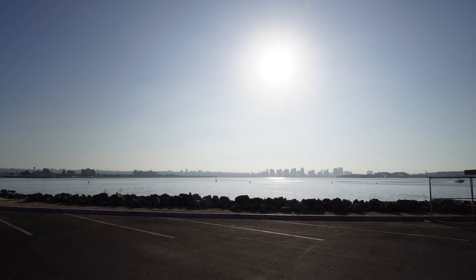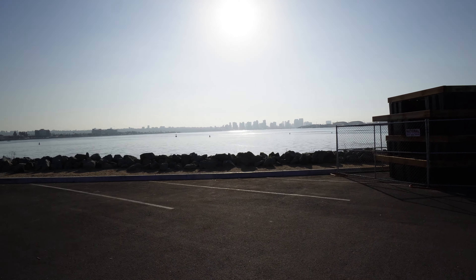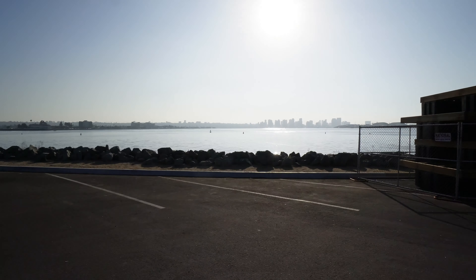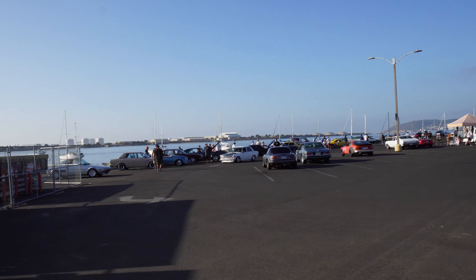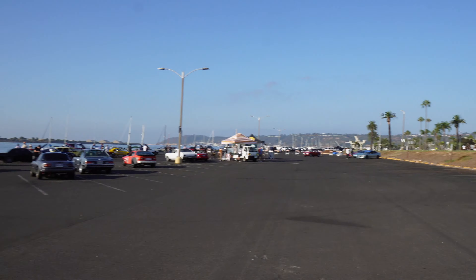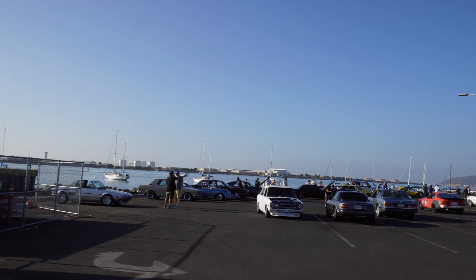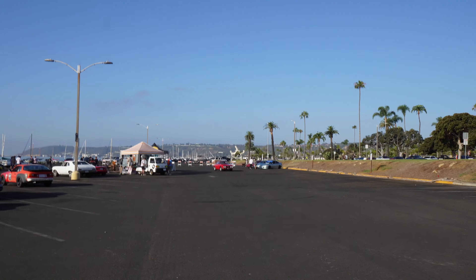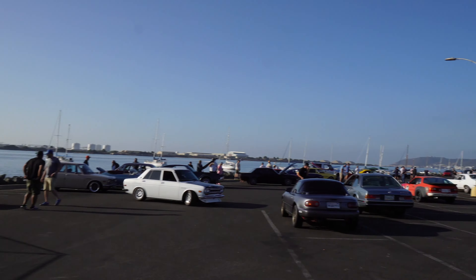I'm going to start having to come down here for my thumbnails and everything — this is a really really cool spot. I actually didn't even know this spot existed, so this is sick. It's a super small turnout, which is kind of unfortunate, but I'm hoping some other cars will show up. They're actually doing a meet after this at their garage, so I'll probably go to that. But yeah, let's check out some whips.